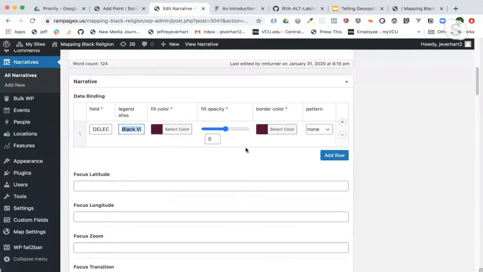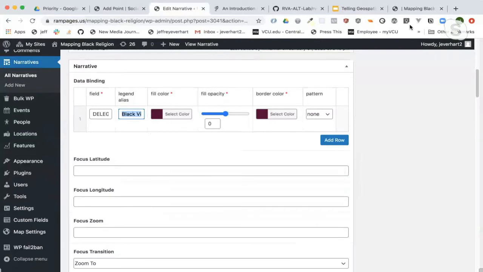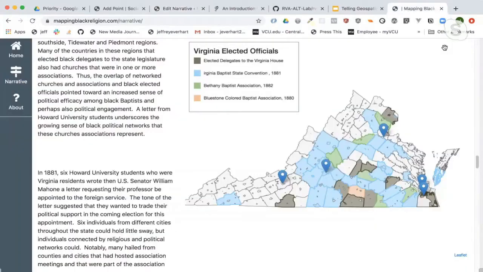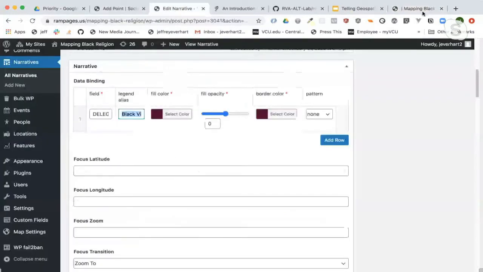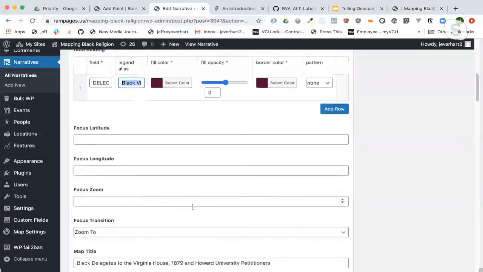In addition to that, we can also come down here and process transitions on the map itself. So zooming and panning or changing the focus latitude. In this example, since we were looking at the whole state of Virginia, this is just a default view, but we could be doing things like panning from Spotsylvania County in Virginia to Richmond City, or whatever we wanted to do based on the particular transition from one narrative section to another.